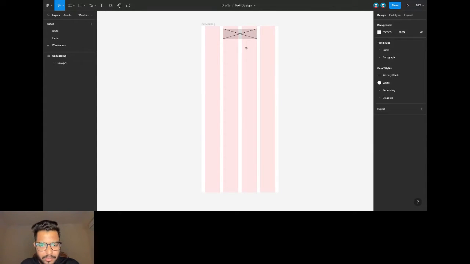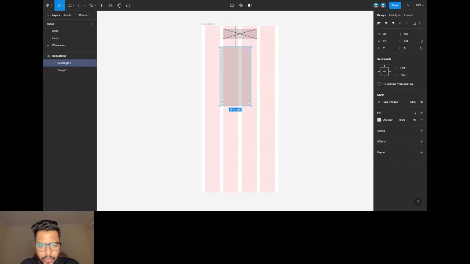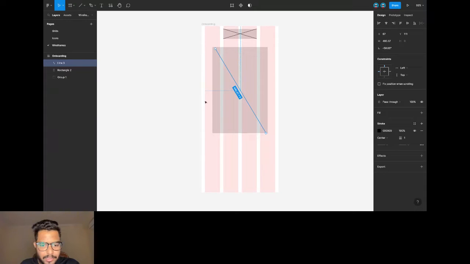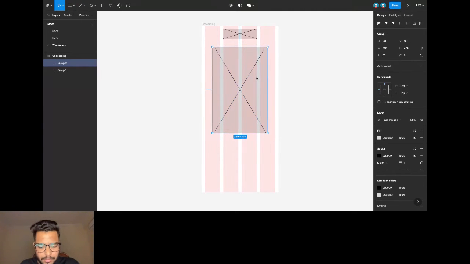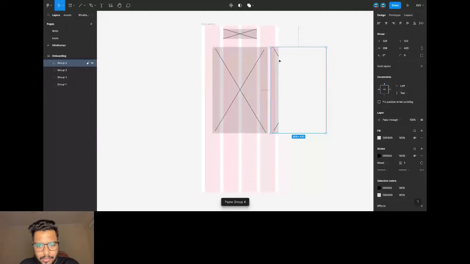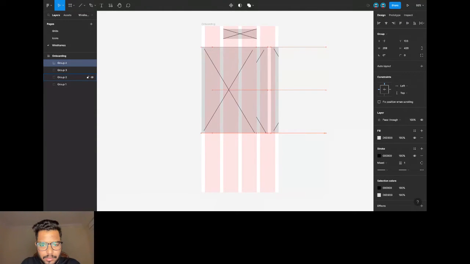Okay. Then I think we can keep a few images for our products. We can center align, something like this. Add a few lines. We can make it a scrollable carousel. Something like this.